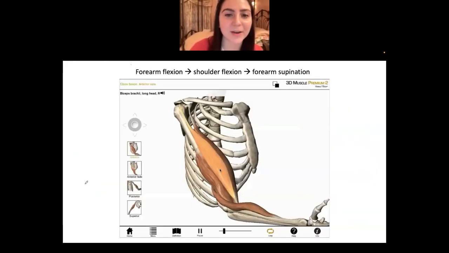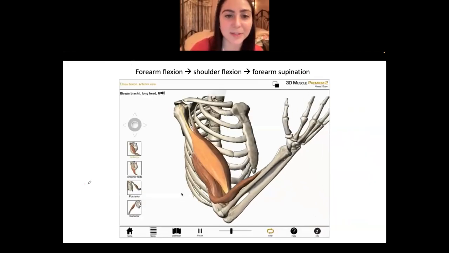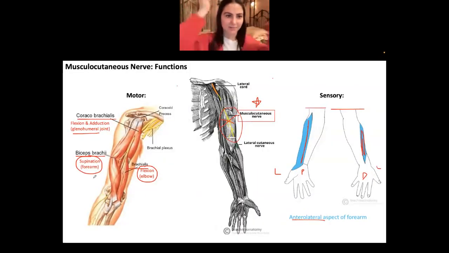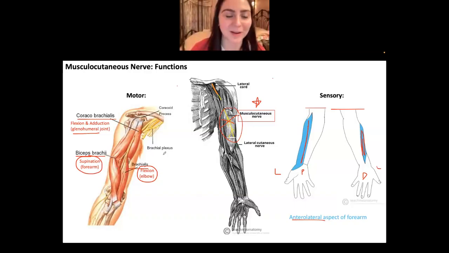So then I have videos instead of, oh, I'm glad these are working. All right. So before I go to that, I do have videos because I didn't want to sit here and just try to act out all these muscle actions. I think it would be a lot more helpful to see it in a video. So I have these videos showing what is supination? What is elbow flexion? What is flexion and adduction of the shoulder, basically? And so this video is showing this.